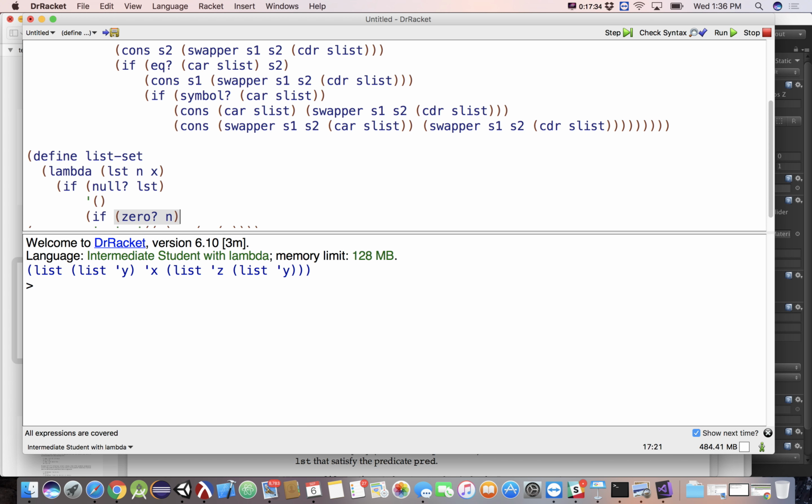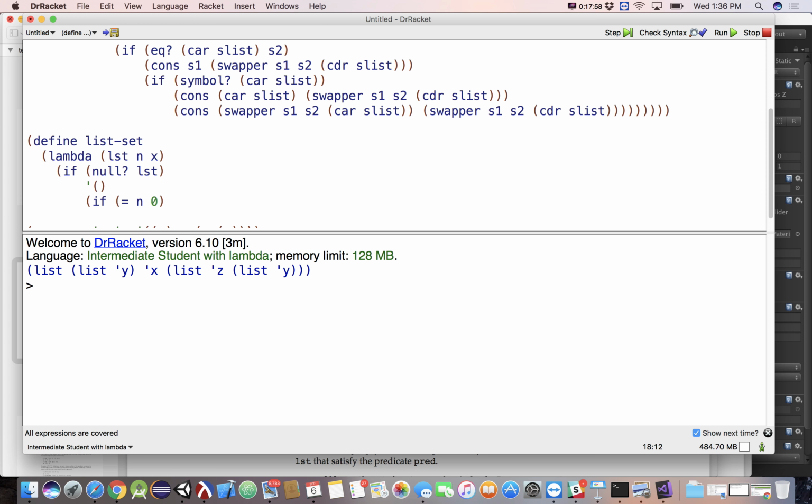A predicate is a function that returns true or false. It typically takes one parameter. A function taking one parameter that returns true or false, just a fancy name for that. And typically in Scheme, predicates have a little question mark at the end of them. More of a naming convention. All right, but we'll stick with the equal thing. So if equal n 0, then we'll go ahead and cons X onto list set minus n 1. We need to pass that the new list, the decoder of list minus n 1.